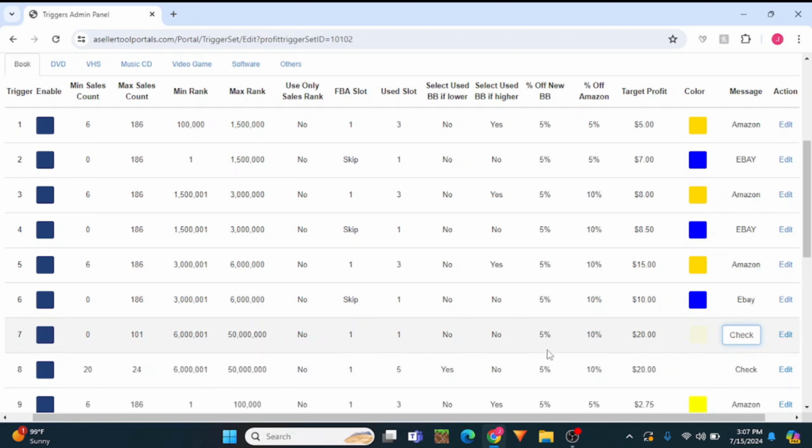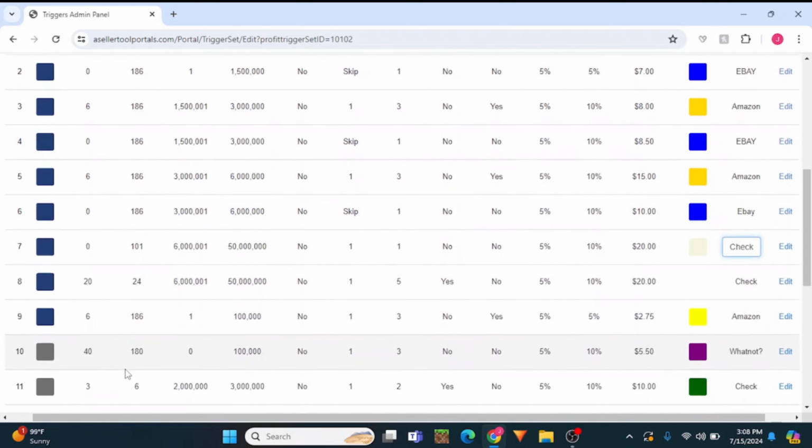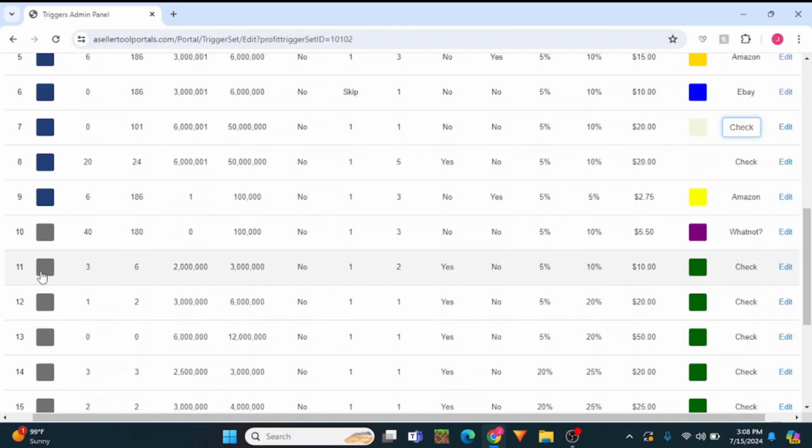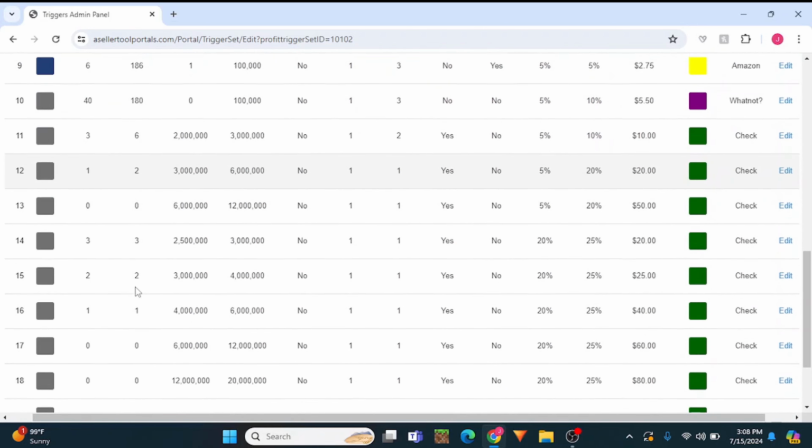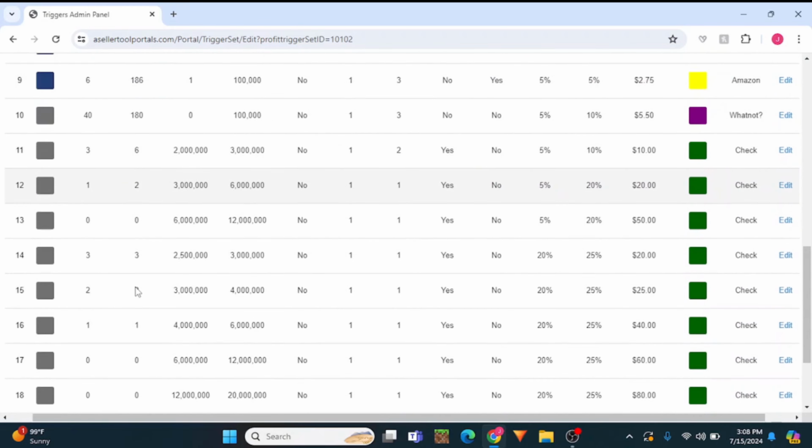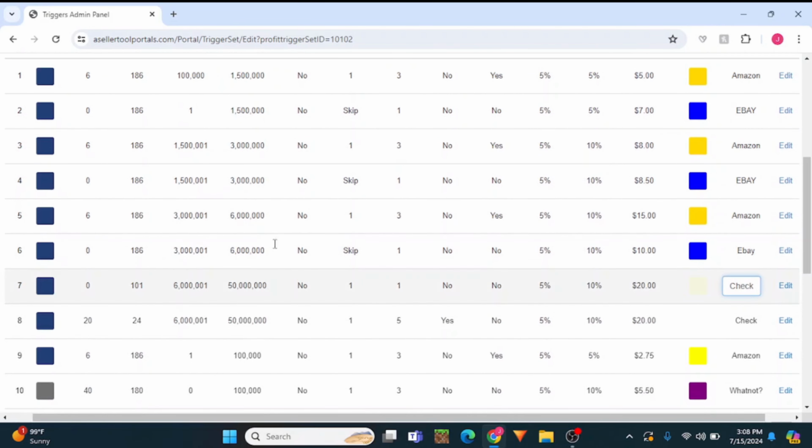And then we've got the same sort of thing going on the next line as well. I feel like these got messed up. Maybe I need to fix these. But I don't have very much stuff turning white, so I'm just going to leave them as they are for now. And that is my trigger stuff. I have some other stuff down here that is not checked off. As you can see, it is grayed out. These are more like the basic triggers it usually gives you to start with. But these are the triggers I use.